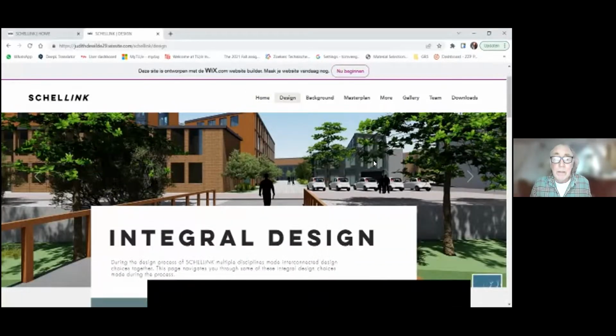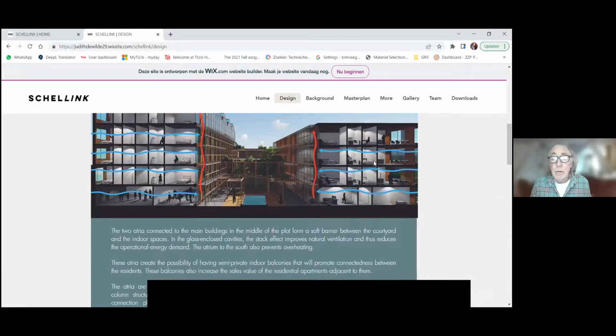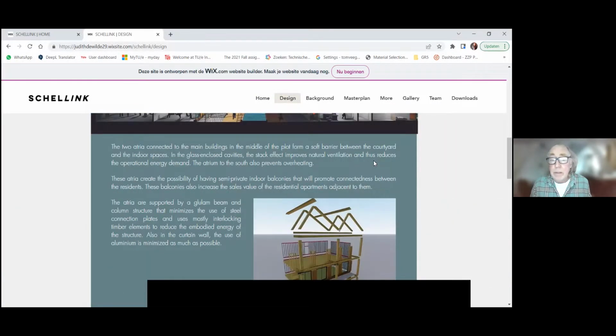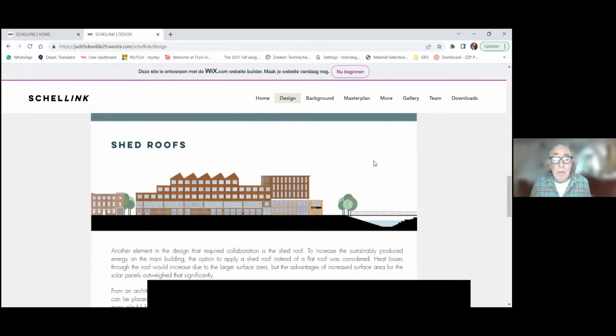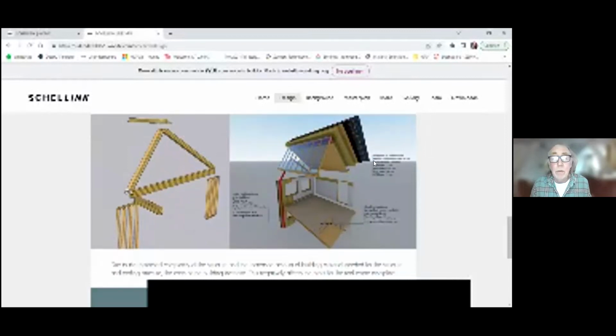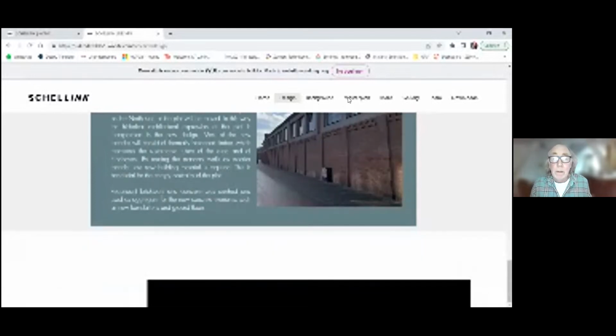Integral design, they need to make a story, they need to show pictures, drawings, and also to make some building technology. And they need to tell about the materials they want to use. They need to understand how things can be reused, what are the problems. They need to make a master plan for the whole area.